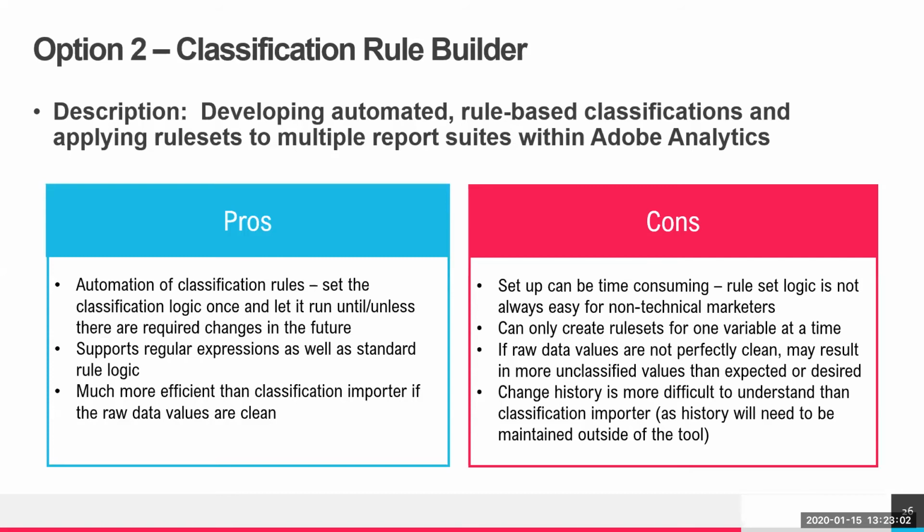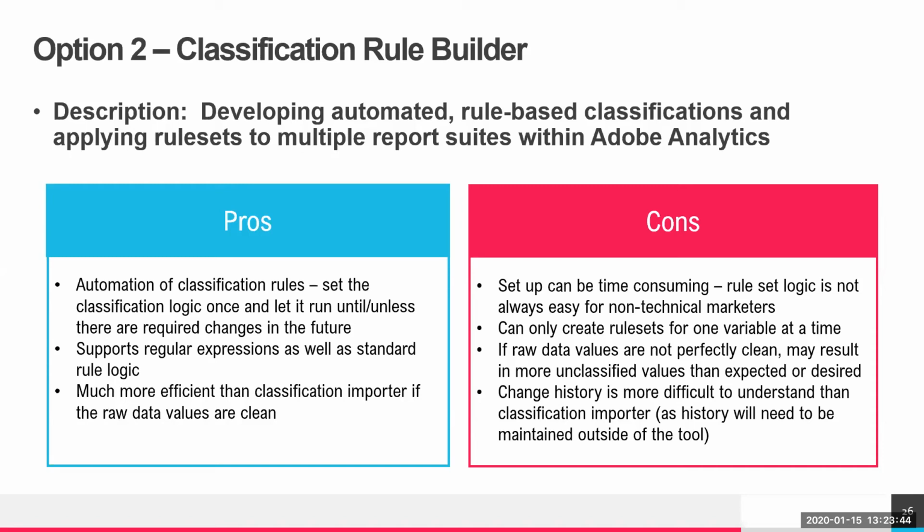Next, I'm going to talk about the classification rule builder option. The classification rule builder option enables administrators to develop automated rule-based classifications and applying rule sets to multiple report suites within Adobe Analytics. Some pros associated with this methodology include the automation of classification rules. Administrators can set classification logic once and let it run until or unless there are required changes in the future. This methodology supports regular expressions as well as standard rule logic, and it is much more efficient than the classification importer method if the raw data values are clean.